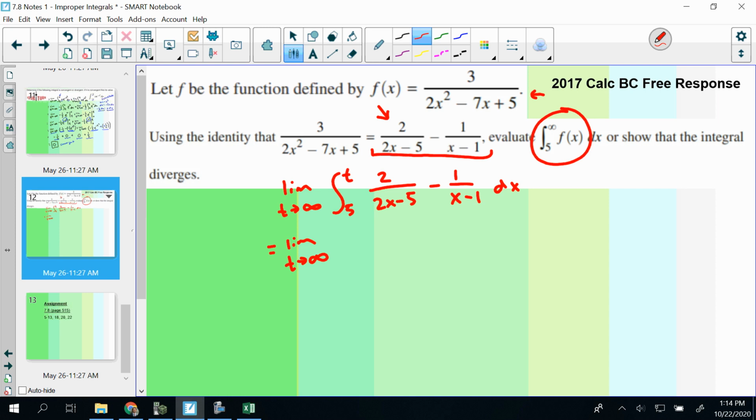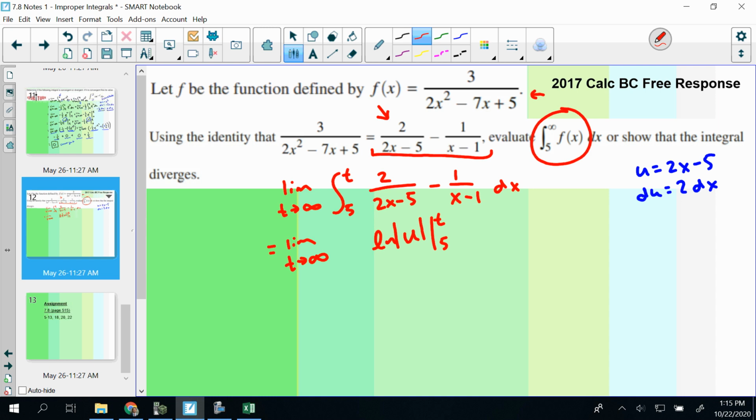Antiderivative of that first one there, that one looks to me like one of those log ones, because we got x to the first power in the denominator. If you can't see that, go over on the side, do a substitution. We can get the same thing here. The derivative would be 2dx. And so you can see, yeah, that's going to just turn into natural log of u. I suppose we should have absolute value on there, evaluated at both t and 5.